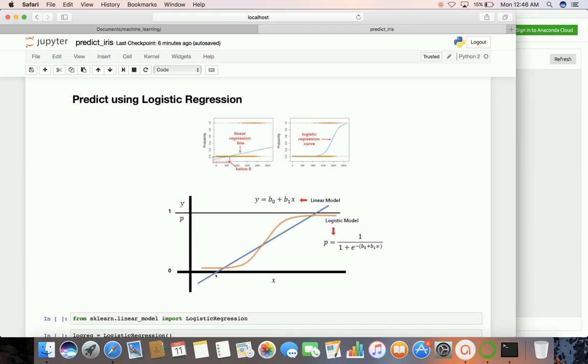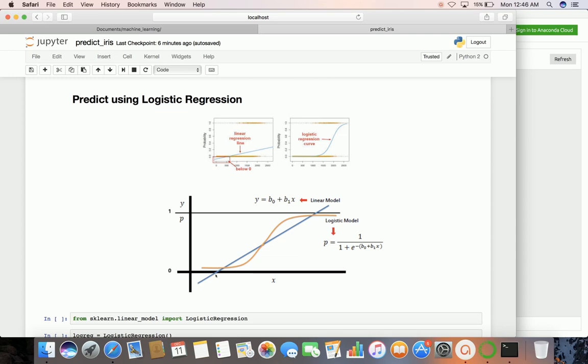If it is linear regression, then this linear model is fine, because we know that in linear regression the outcome is continuous, it's not discrete. For example, the outcome can be the salary of a person, so it can be $4,000 or $5,000, or even $4,999. So it can be continuous.